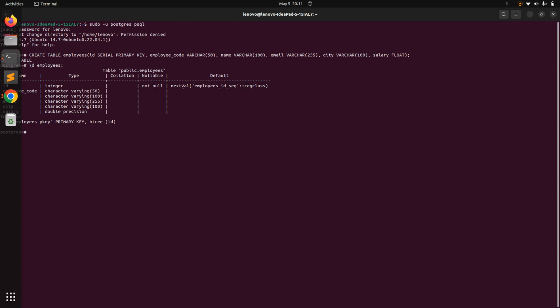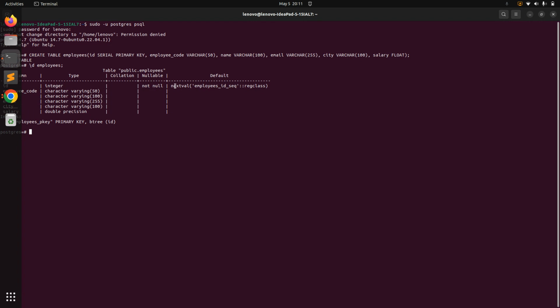Okay, so what does it mean? That whenever you insert a new record, the id will be calculated based upon the id of the previous record. Okay, for example, if there are no records in the employees table so far, whenever you create a new employee record, the id will be 1. And let's say today you created 10 records and tomorrow you create another employee, then the id will be calculated as 11. Okay, so here you can see that we created our employee table with a primary key.